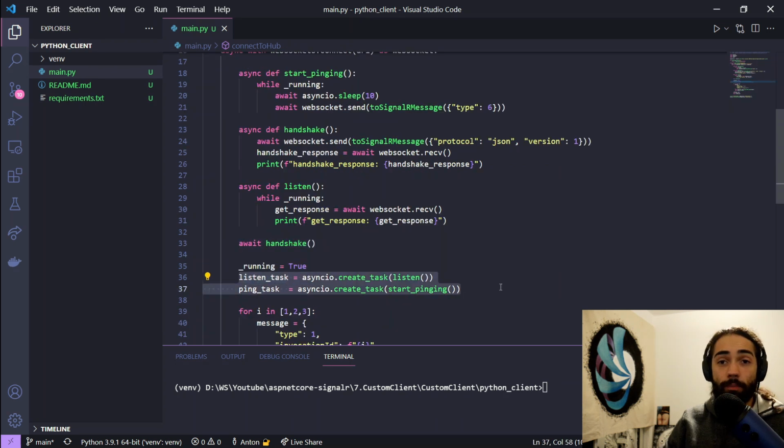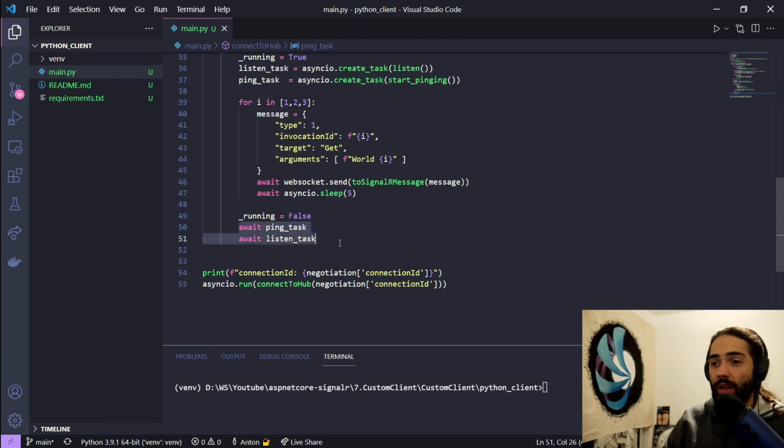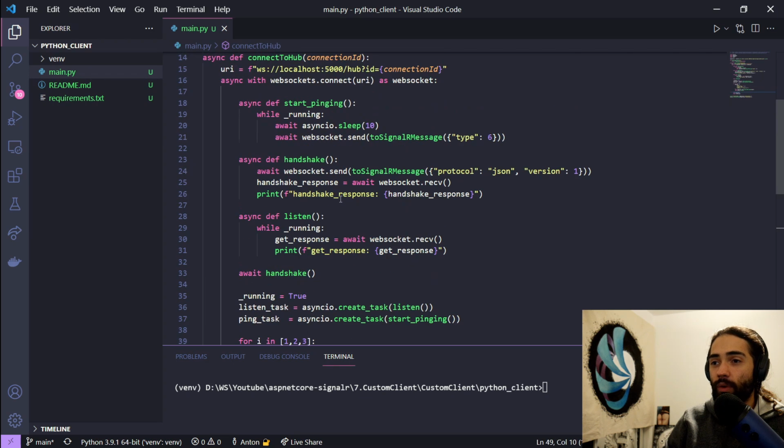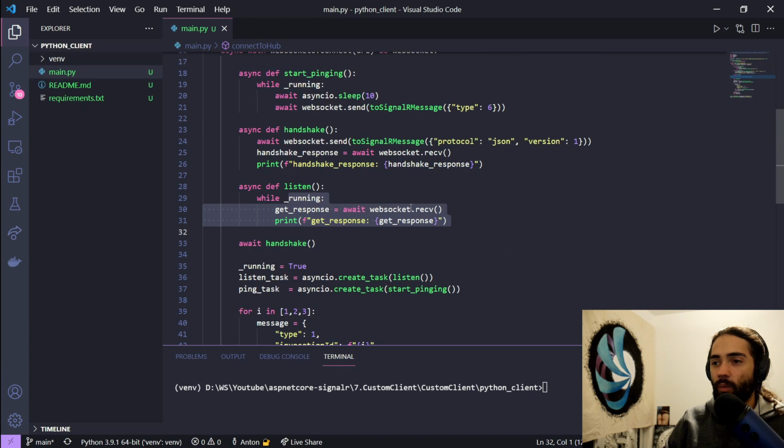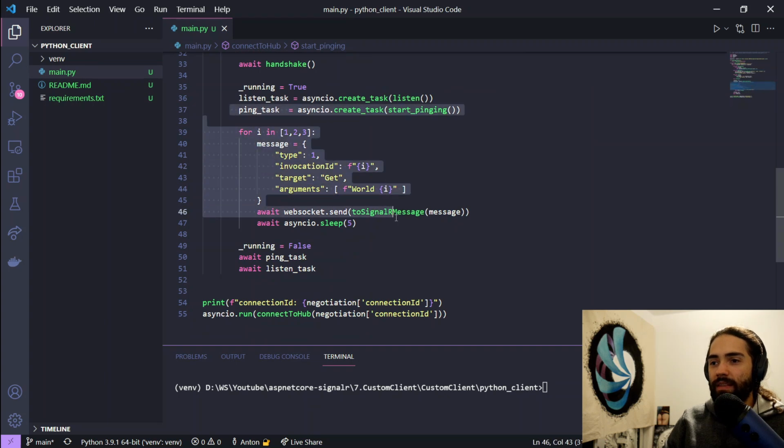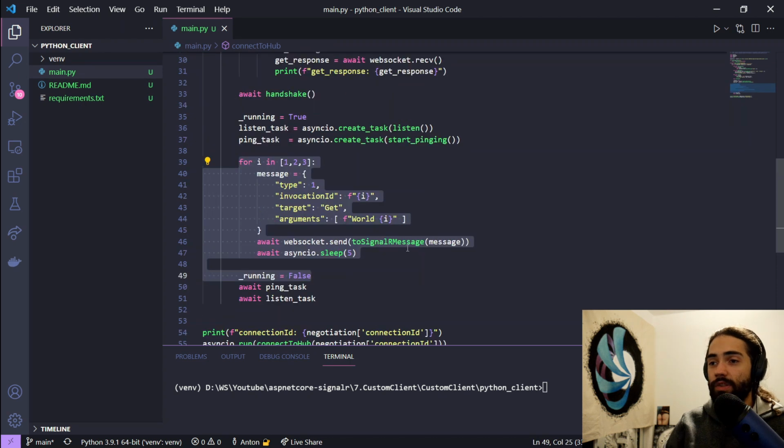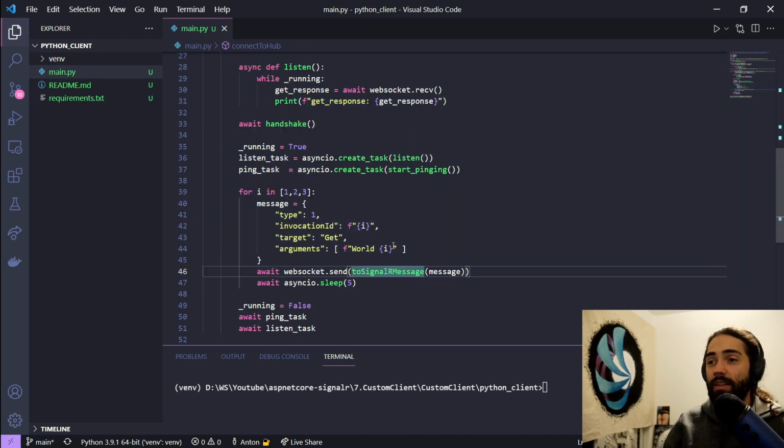And then I create two background tasks. This should look similar with task.run, pretty much the same. We then have the two tasks, which I will await at the end once running is false. Both of them have while loops in them. So when running is set to false, once the final steps are awaited, we are going to exit. So the main thing and the most interesting thing is what happens in the middle here. First, I'm going to send three messages, and if the SignalR happens to send any data to any of the clients, we're going to receive it in this listen right here.